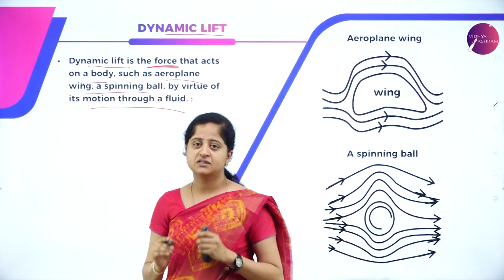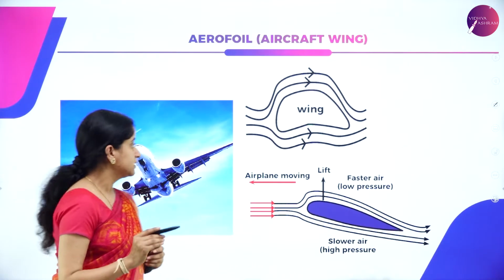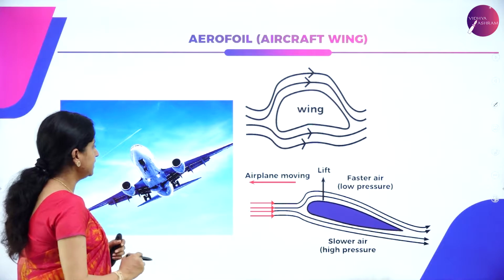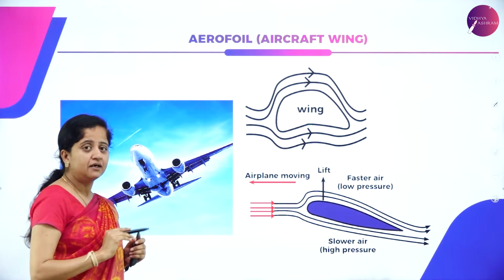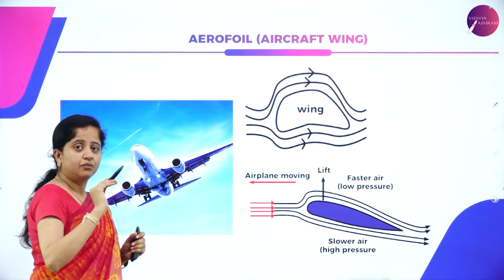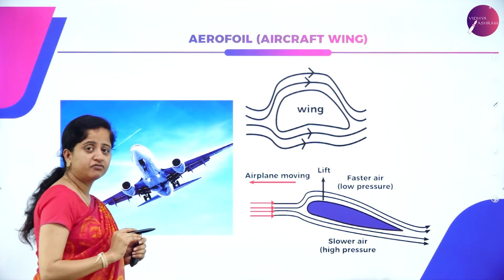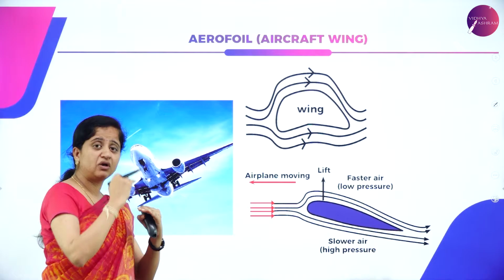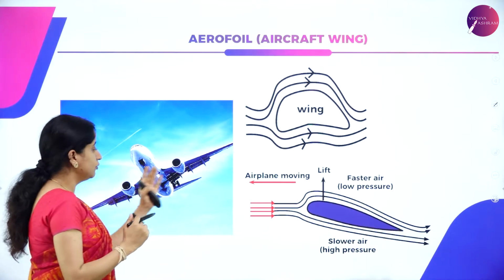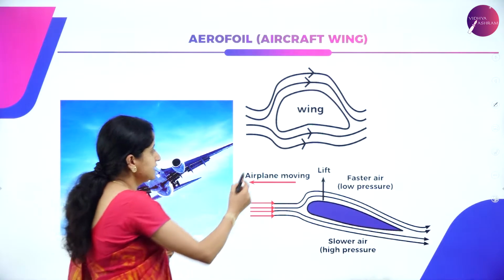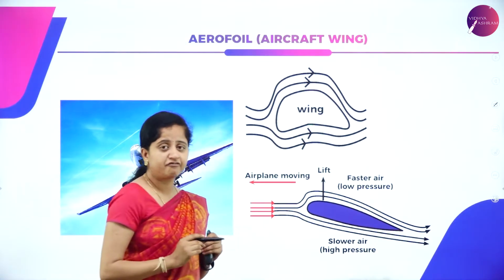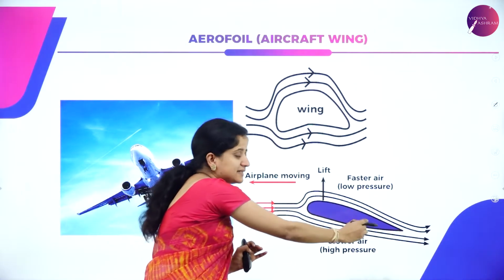So let us now study about this in detail. Look at this picture. How does this aircraft move higher, or how does it take off? What is the reason for it to take off? What is the role of pressure and the velocity of air in the movement of heavy bodies like aircraft in air? What is the design of this aircraft wing? Why is it particularly designed so?